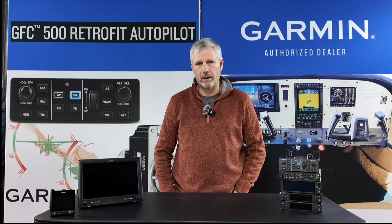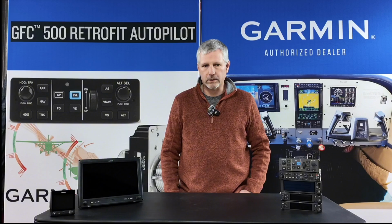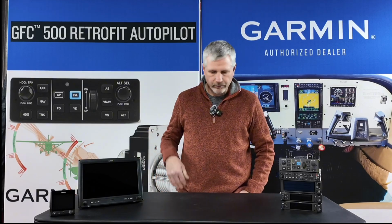And so the color of the whole suite is important to me, that when I look at the airplane and I look at the panel, that it's matching. It looks like it really should to me. And so that was one of my other main considerations. So I'll go into the equipment now. I think that's all I wanted to really cover there.